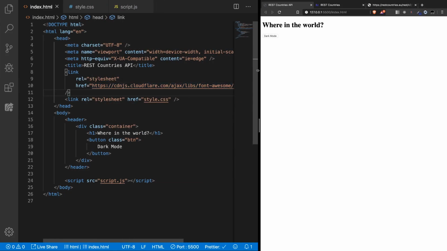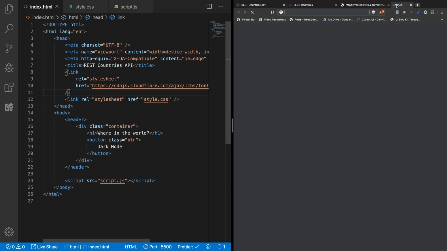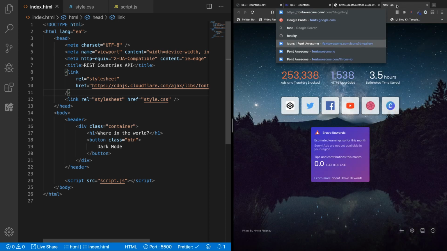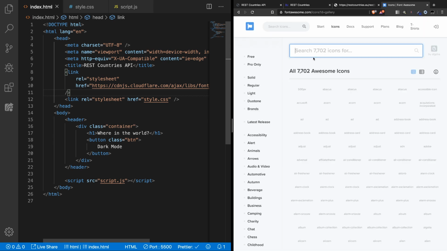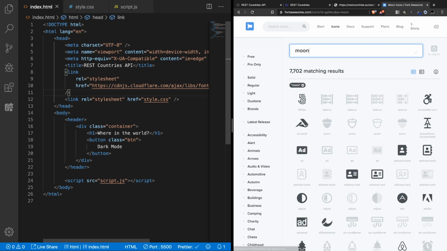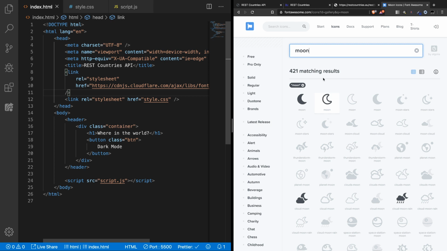We just have to find out which is it. So we're going to go to their website, Font Awesome, and go to the icons. Moon, I think it's called. Let's see. Okay, look at that. So we have two moons.